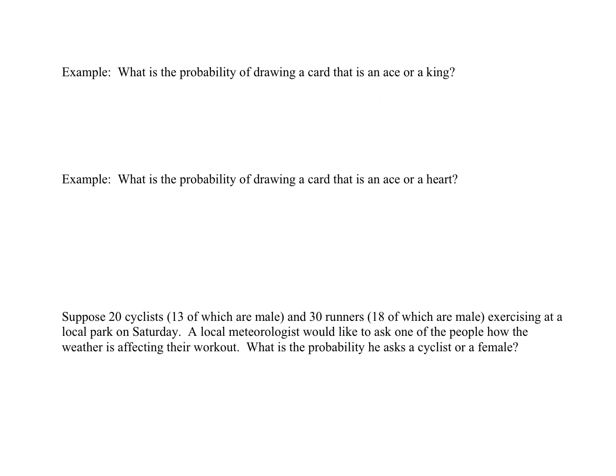What is the probability of drawing a card that is an ace or a king? That means we're finding the probability of A or K. Using the addition rule, I take the probability of A plus the probability of K minus the probability of A and K. That's what the addition rule tells us.